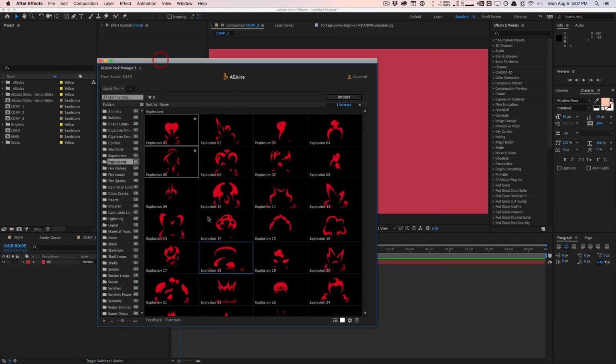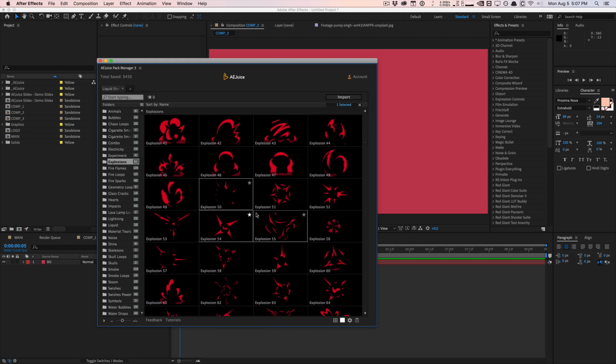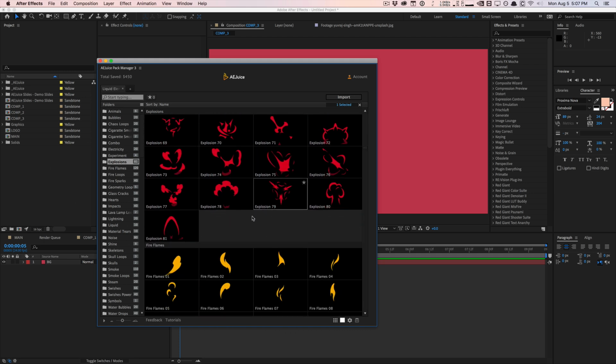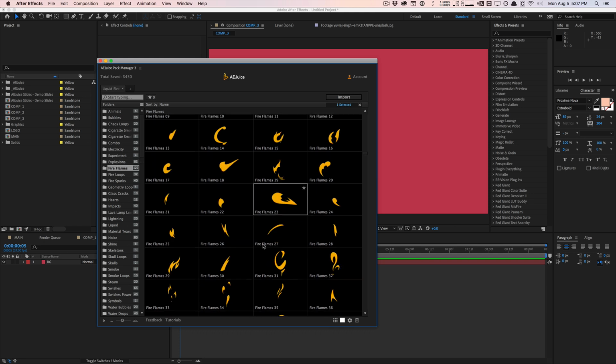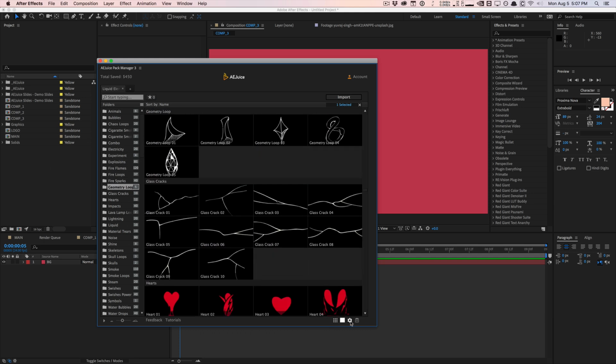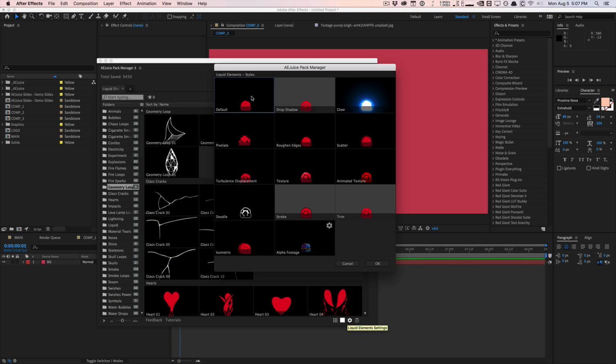It's all animated. It works with pretty much all resolutions here. You have explosions and fire elements and all these other great things. And you can also change things. These are the default styling of everything, but you have unlimited styles. You have the drop shadow look. You can make it glow. This is what Donut Media uses, I'm pretty sure. Roughened edges. You can do a nice grainy texture look that's very popular nowadays. I have a tutorial of this as well. There's an isometric extruded look, a doodle look.